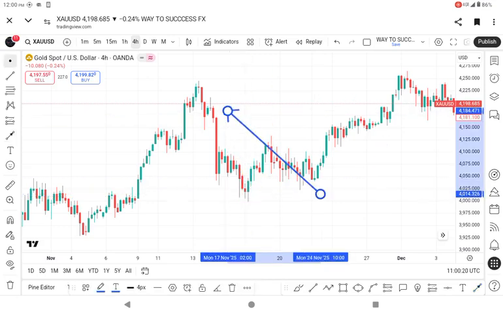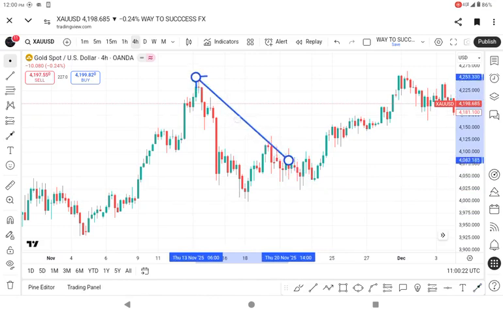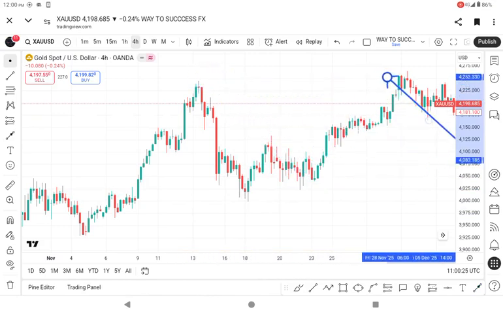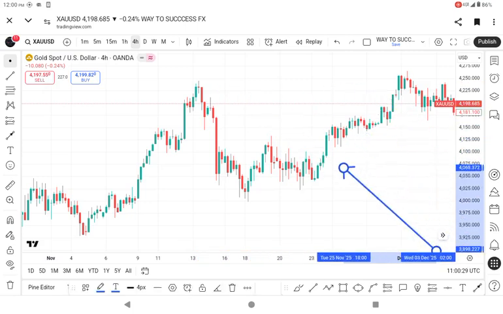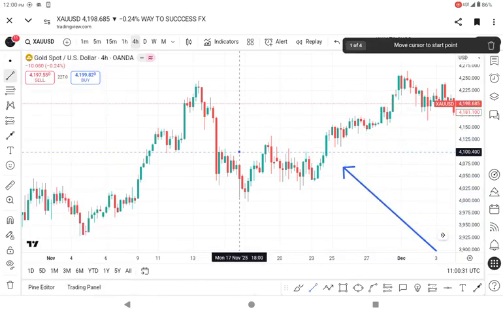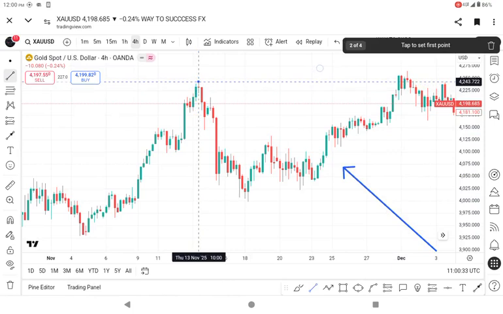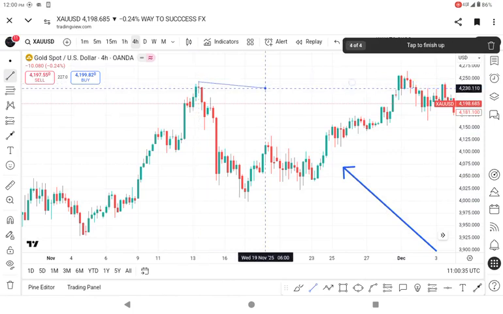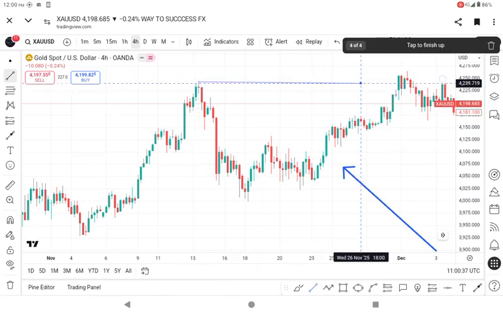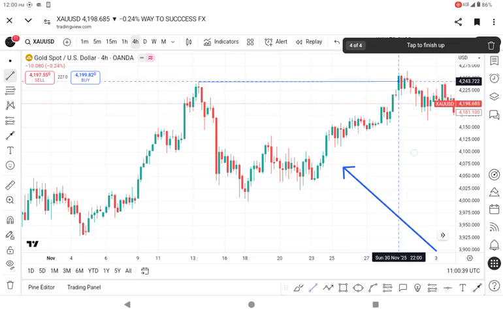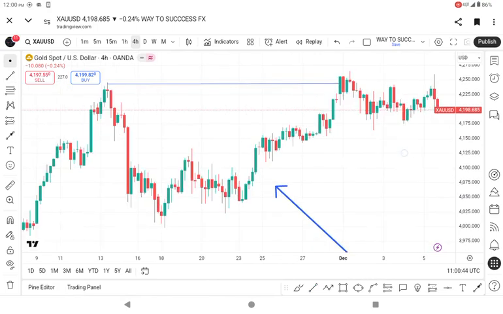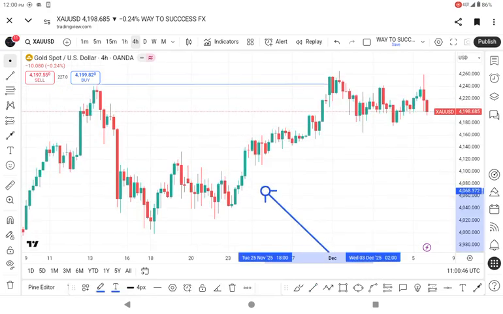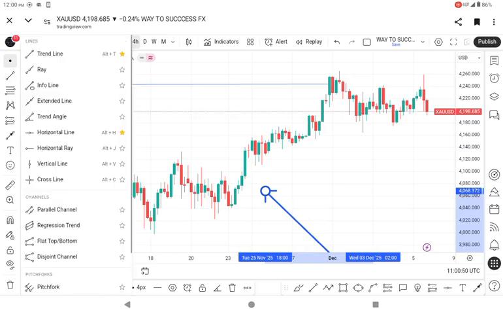As you can see here, in the week that just passed, gold broke structure to the upside. We had a break of structure to the upside, which is a continuation pattern. So after this break of structure, what are we expecting? We expect price to come back to the downside to mitigate something before continuation.